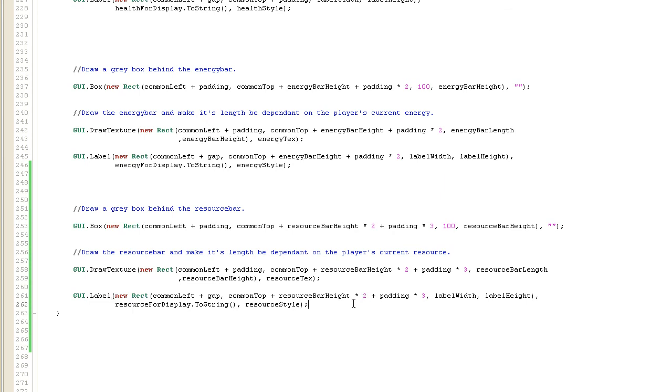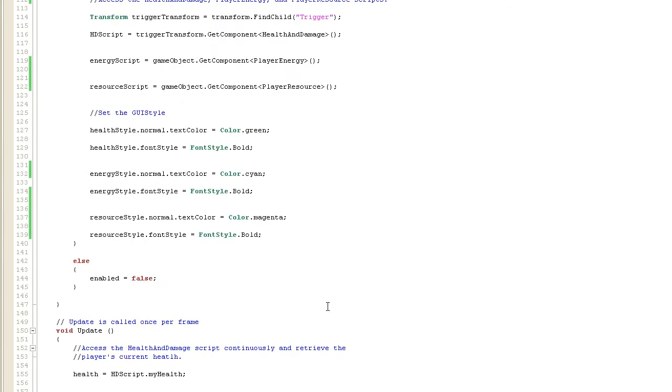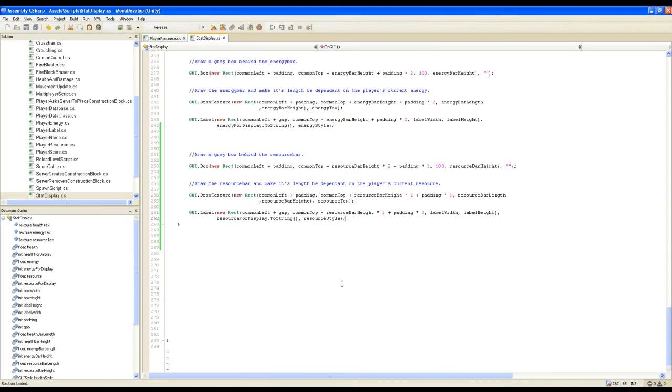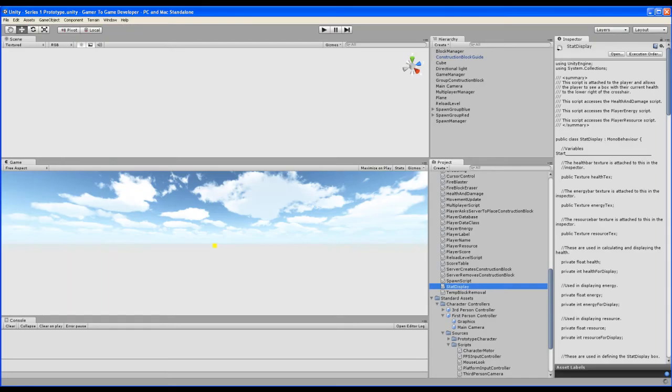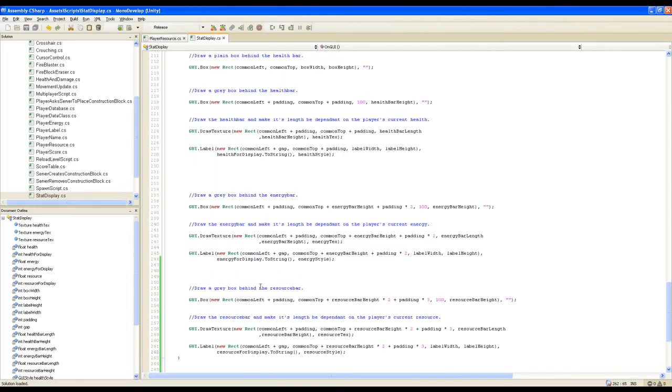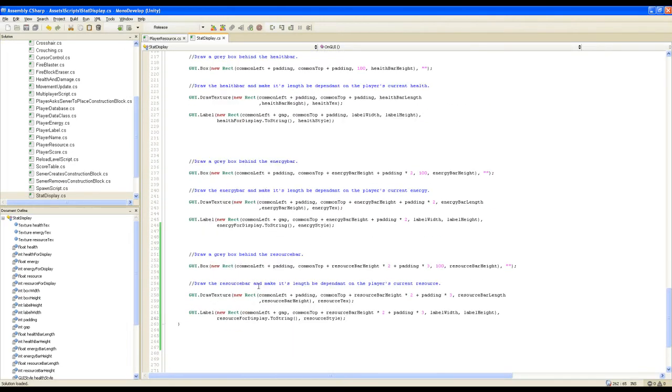So I'll just save that, have a quick look through. I'll jump over to Unity, check that there are no obvious errors. Doesn't look like anything's appearing, which is good. And that's it. So we'll leave the script alone now. We'll need to update the other 2 scripts, then we'll assemble everything together and see how it all works. And if there are no mistakes in the script, then everything should be all right.